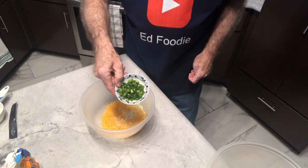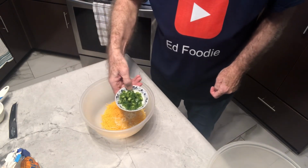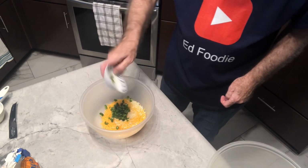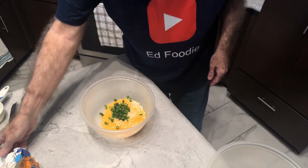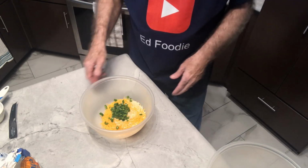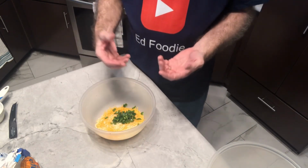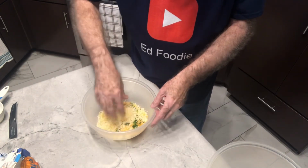I've got 1 jalapeno that I've diced up. I've taken the seeds and the membranes out. And again, if you really like it spicy, put in the seeds, or put in just the jalapeno cheese. I'm going to tone it down. I think that sharp cheddar cheese is going to give it a nice little bite, also a little flavor.